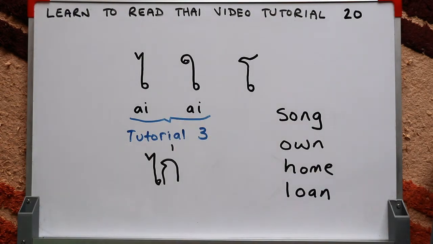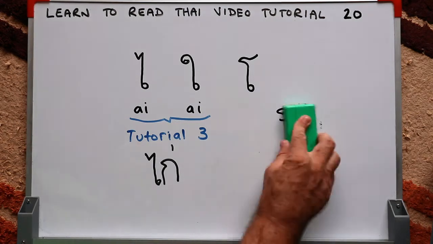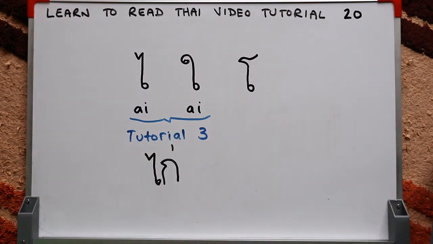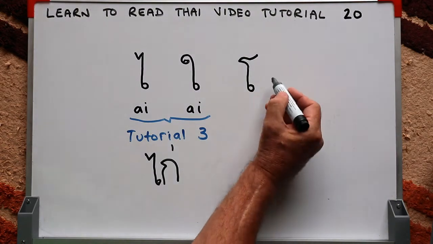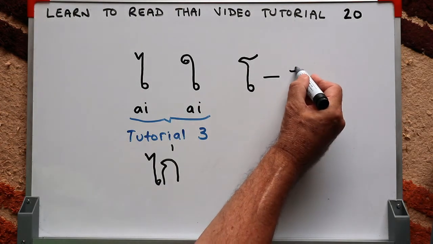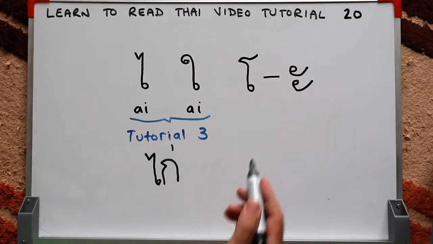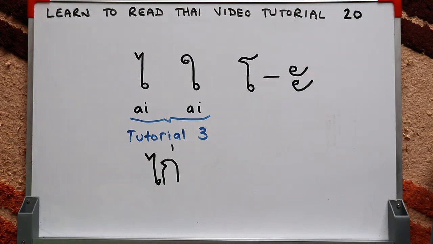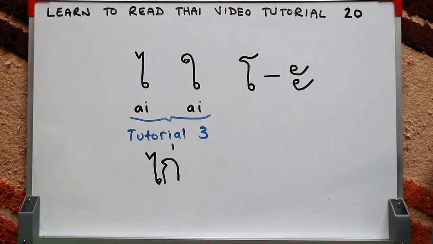So there is some inconsistency. And the other difference is that it can be used with a final consonant. And we'll see some examples of that when I do the sample words. It's also used in a vowel combination. So with some words, you'll have this vowel, then the initial consonant, then the short a. And when it's written like this, it just makes a very short ot sound. Again, you'll see that in the sample words. For tone purposes, when it's written on its own, it's a long vowel, and in this vowel combination, it's a short vowel.